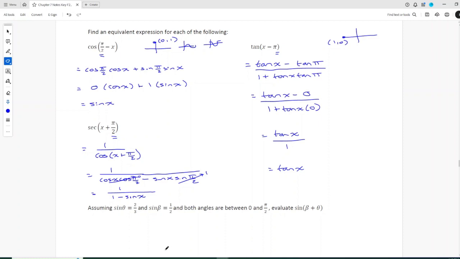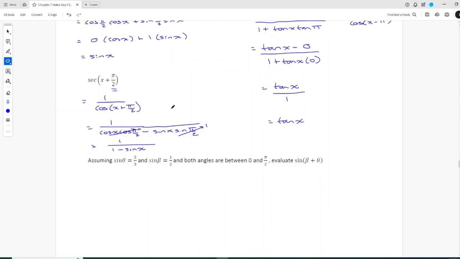Before we go on to the next question, I should point out that you know how we did this one as secant is 1 over cos. I'm not super comfortable with my tan sum of difference identities. Now, it wasn't hard to look on the sheet and copy it, but if anybody really loves the sine and cosine ones, you can write this as the sine of x minus pi over the cos of x minus pi, and then you can evaluate as such, and we will get the same answer. So the answer must turn out to be sine x over cos x, which could simplify to tan x.